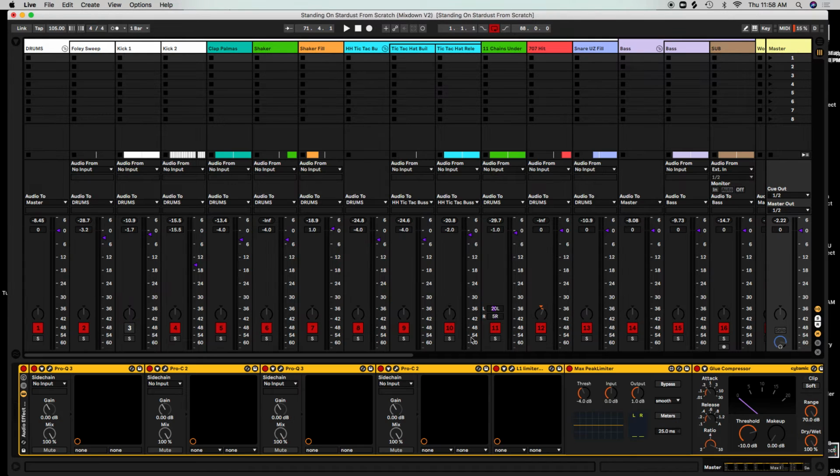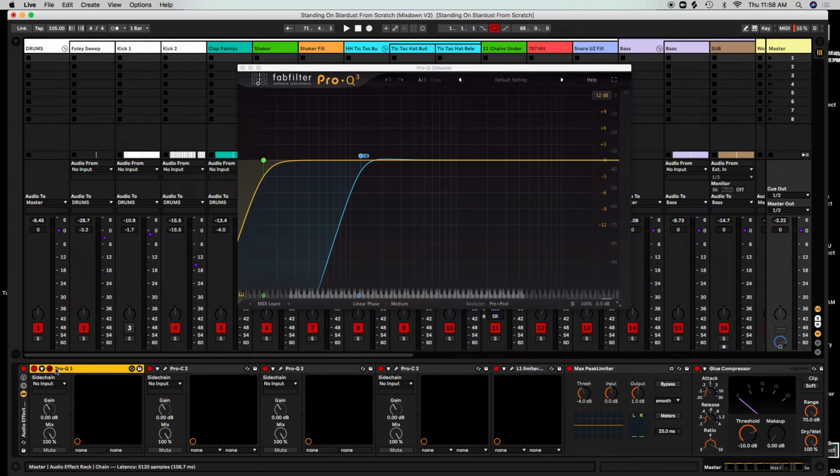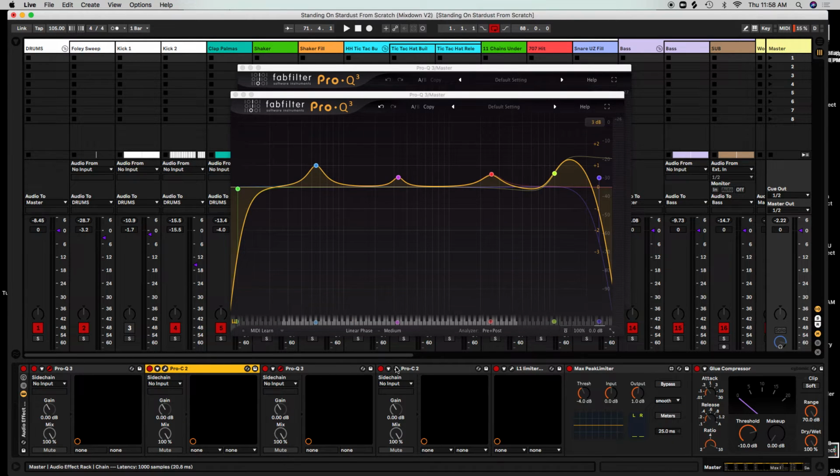A lot of that was involved with these two EQs as well as staging the volume that we add. So we add it in stages and we're compressing.